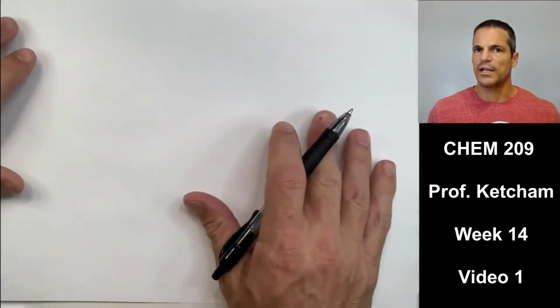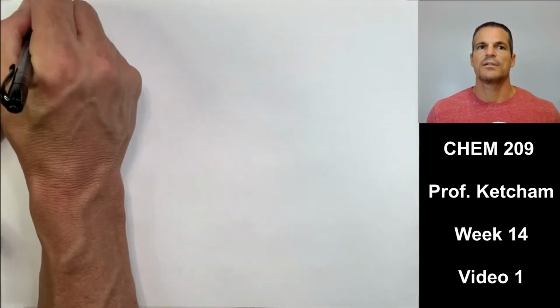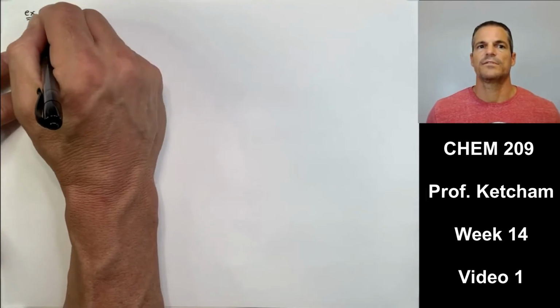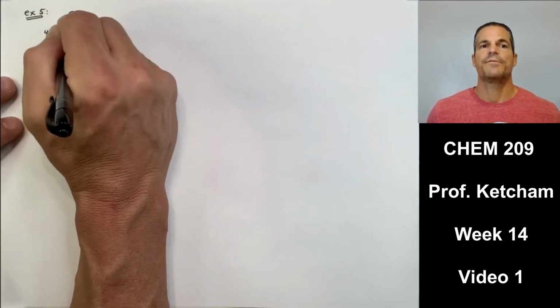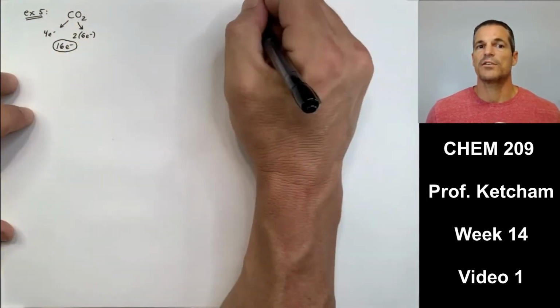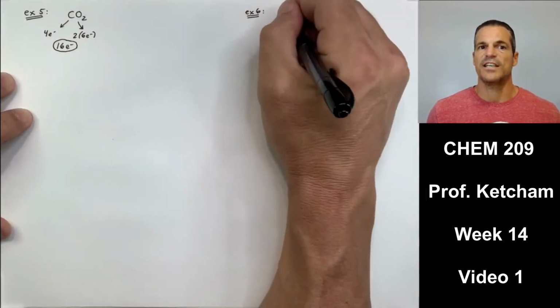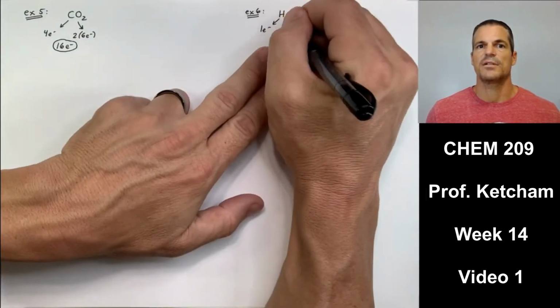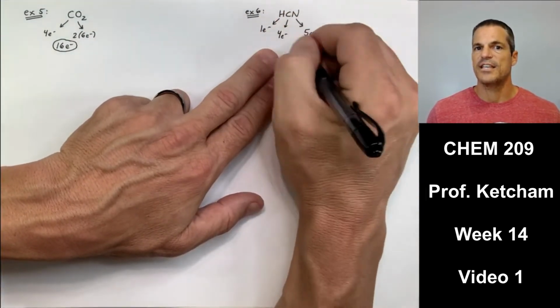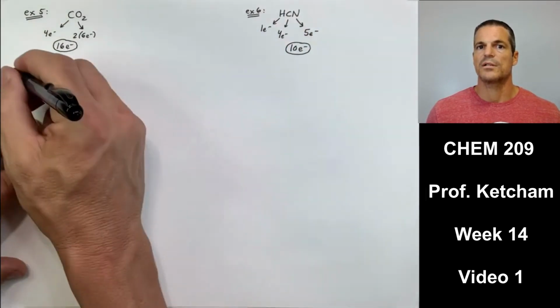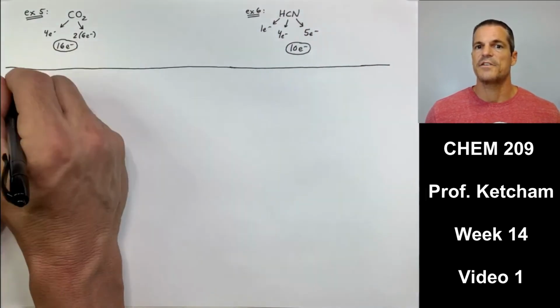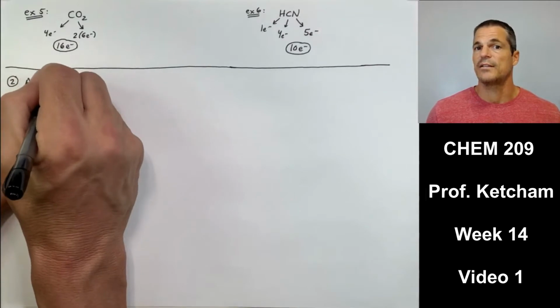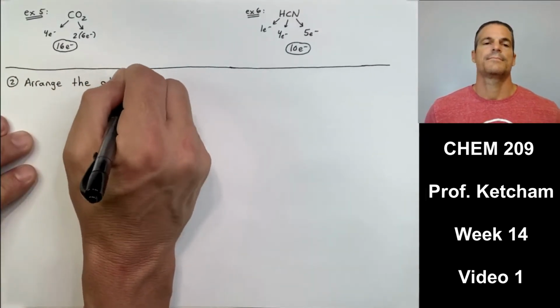Those aren't the total electrons. Those are the valence electrons, the outermost electrons involved in bonding. Example 5, carbon group 14, oxygen group 16. We end up with 16 valence electrons. Example 6, HCN: hydrogen 1 electron, carbon 4 electrons, nitrogen 5 electrons, for a total of 10 valence electrons.